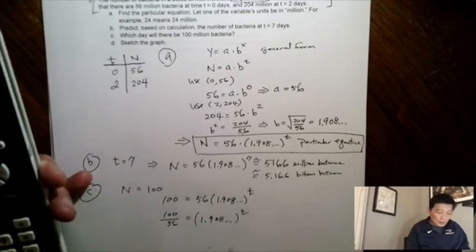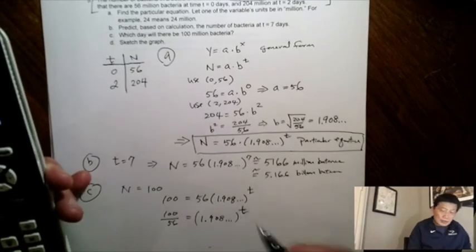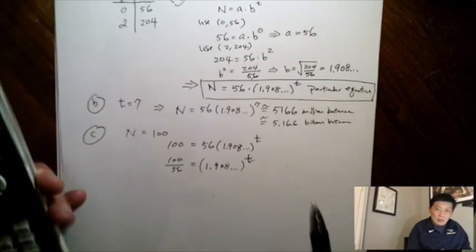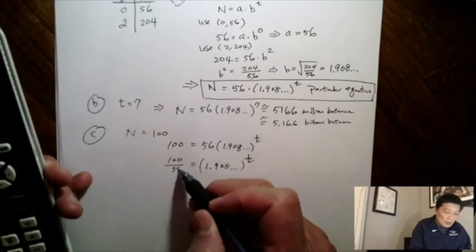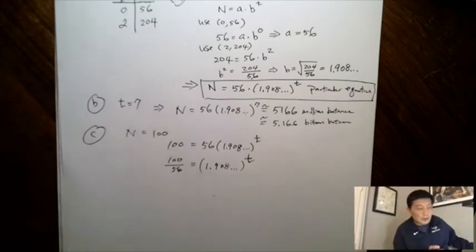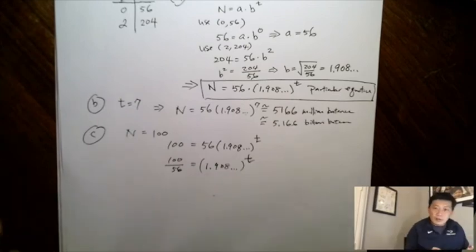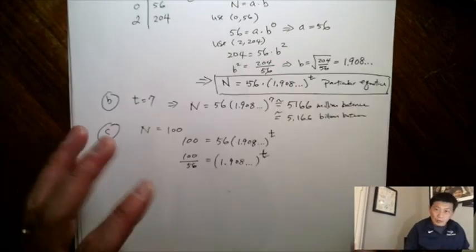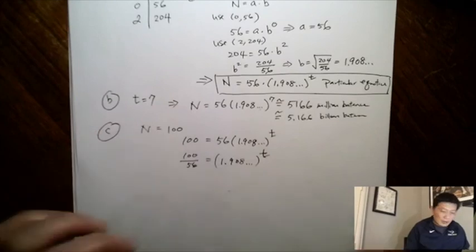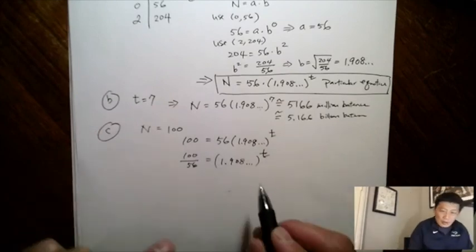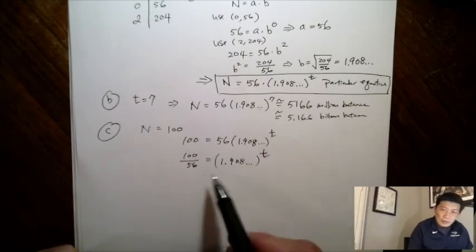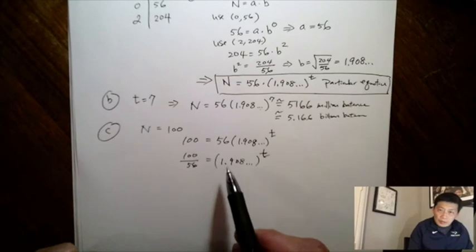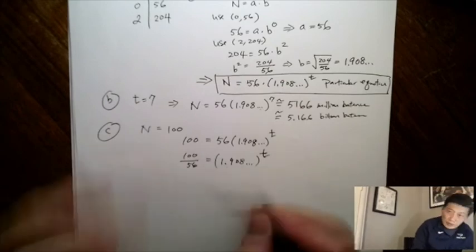Now, this is very interesting because right now our variable is in an exponent. I need to solve for this exponent. And this is where the interesting property of logarithms that we've been learning will start coming to help. So in this case, I know that if I have something in the exponent, I want to bring it over, I need to have a logarithm in front of it. So I can take the log on both sides.